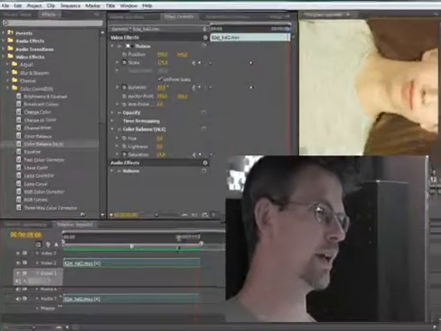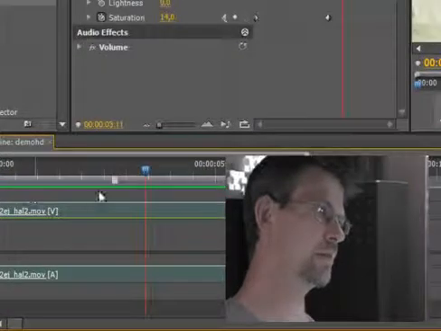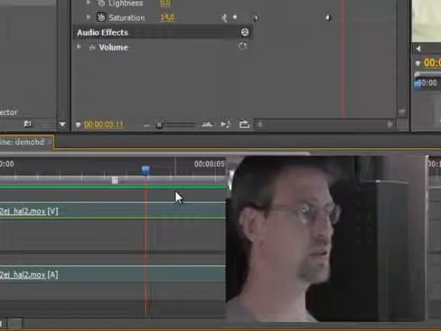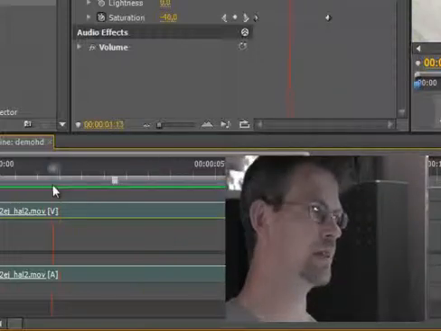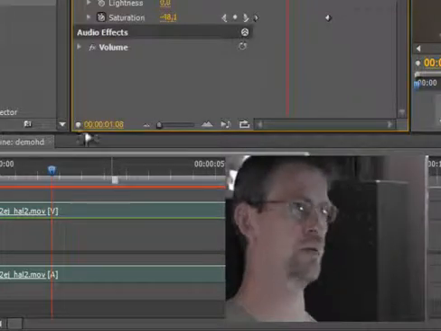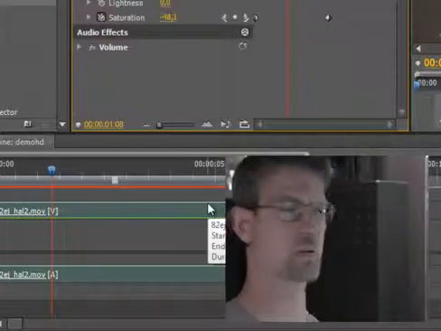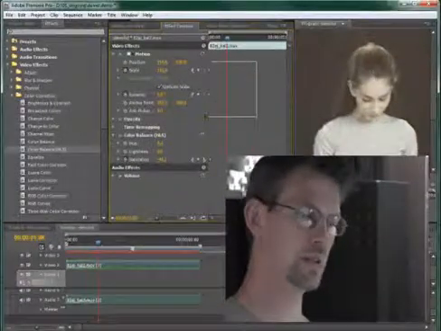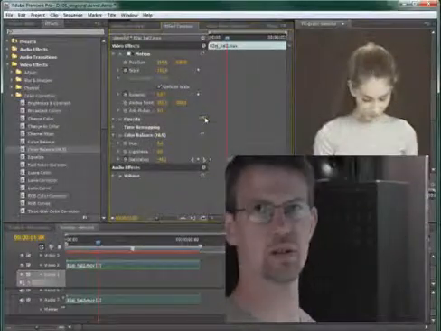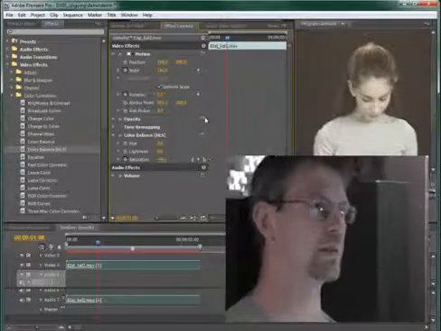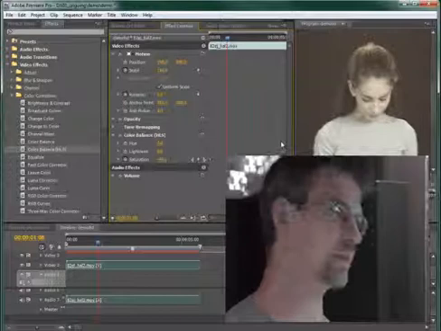And here in the timeline, the marker is green now, showing that it is a preview of the effect that I see. As soon as I make a change, it will go back to the red one, and I need to re-render this preview of the effect. Or I can just look at the effect that is calculated on the fly, so to speak.